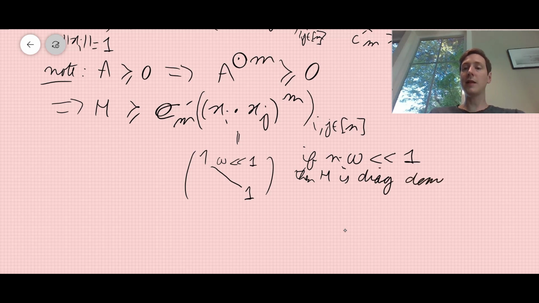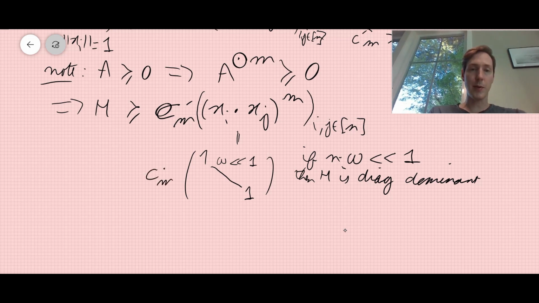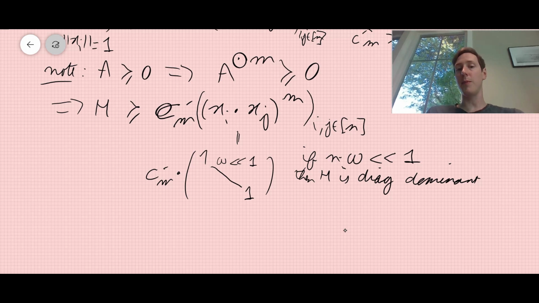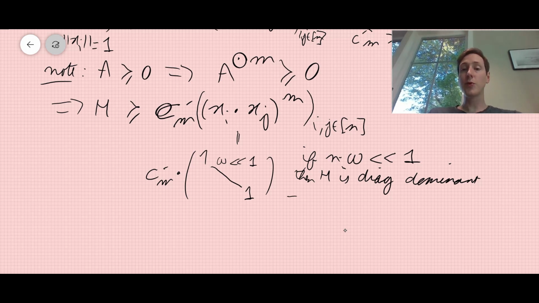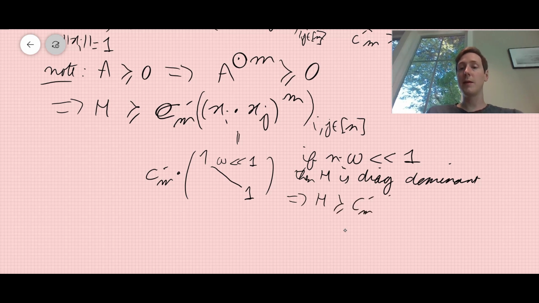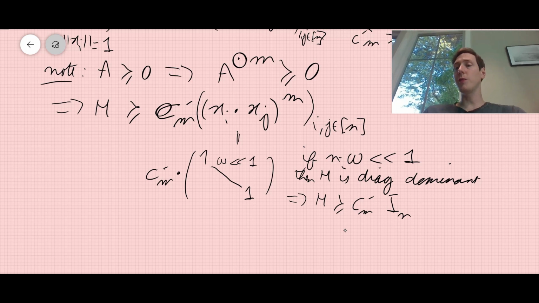And in fact, it's even true if we do h minus cm prime. Sorry, and there was a cm prime here. It's even true if we do h minus cm prime over 2 times the identity. So really, this means that h is larger than cm prime times the identity, which is exactly what we wanted. It's very far from being rank deficient.